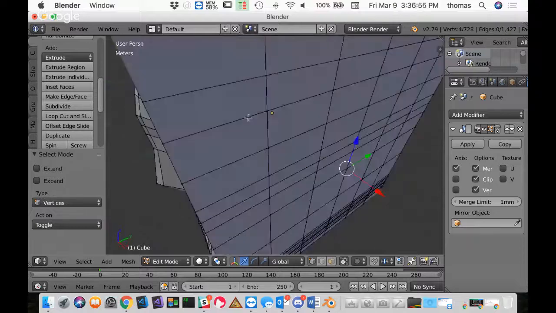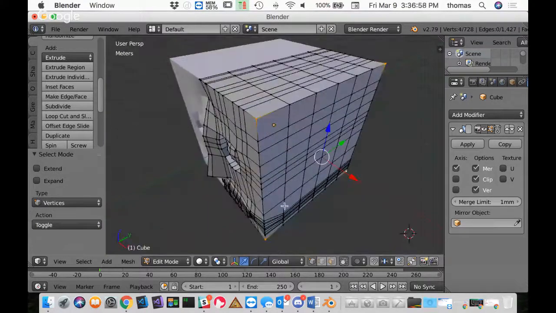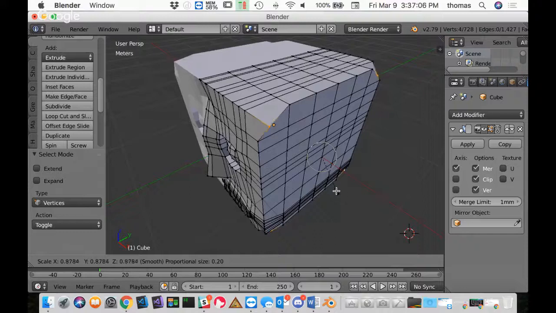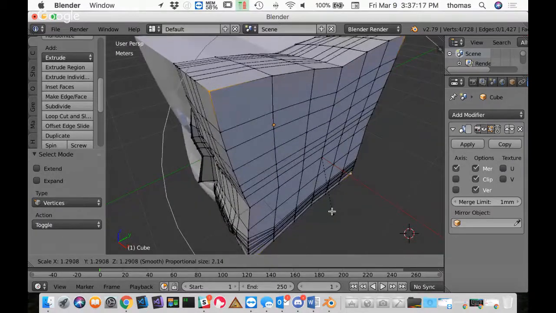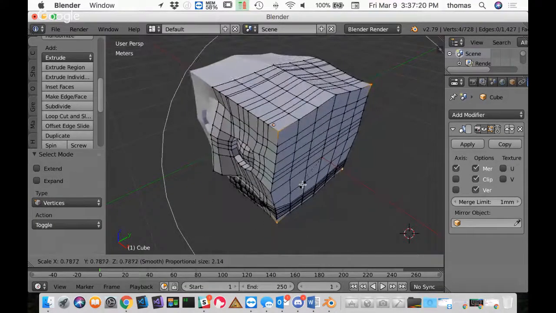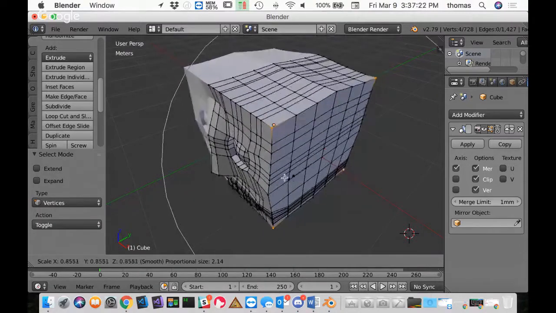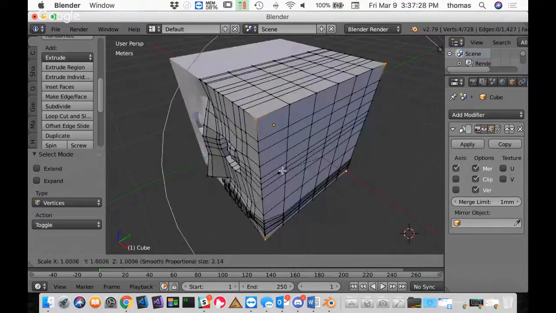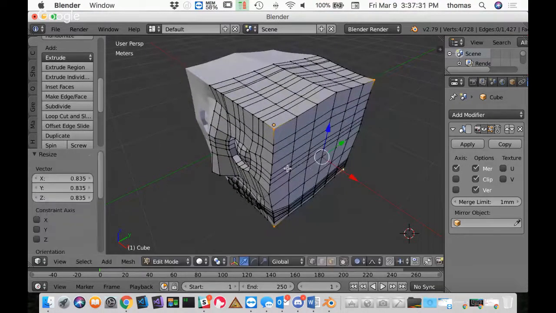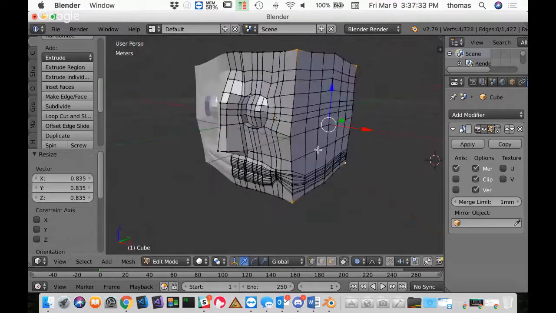All right, and then what I want to do is just scroll all the way out here. And I want to turn proportional editing on for a second to show you what it does in this scale. So if I do that and I press these in, so I'm pressing the scale button and pressing in, you can see that it doesn't have a lot of influence because the circle is small. But if I increase the circle, the effect is I can literally scale the object in or out. So I'm going to scale the object in just a touch, so it's a little bit more rounded, not that much. So now it's got more of a rounded shape to it in some areas.